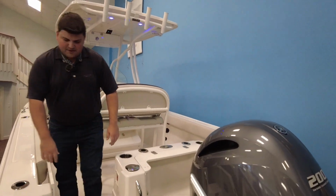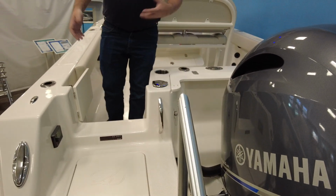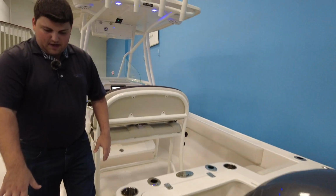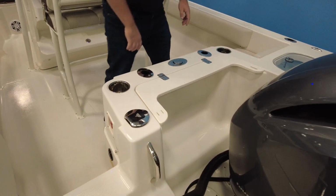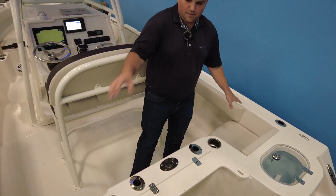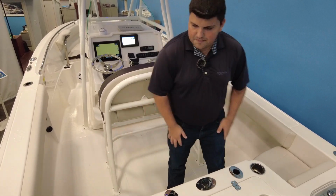On the transom, you notice it does have a stereo remote control back here, so if you're out of the boat in the water, maybe swimming with friends and family, you can control the stereo, volume, and stations all back here. There are 4 rod holders located on the back here, a live well, and then this boat is equipped with dual jump seats. Right now we just have the starboard side seat in just so we were able to board the boat, but there is a seat for both sides here.